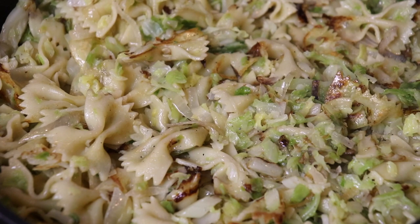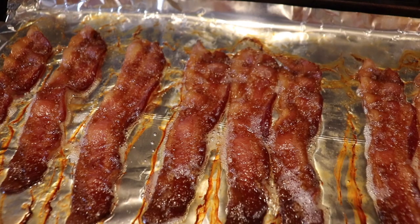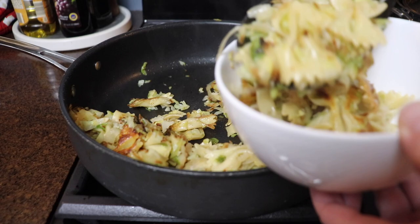Halushki only has a few ingredients but it has such incredible flavor and makes the perfect side dish. On this particular night I was serving it as our main entree, so I cooked some bacon in the oven — which by the way is the only way you should be cooking your bacon, and I have a video about that linked below. When I served up the halushki, I sprinkled some crumbled bacon over top and it was fantastic.